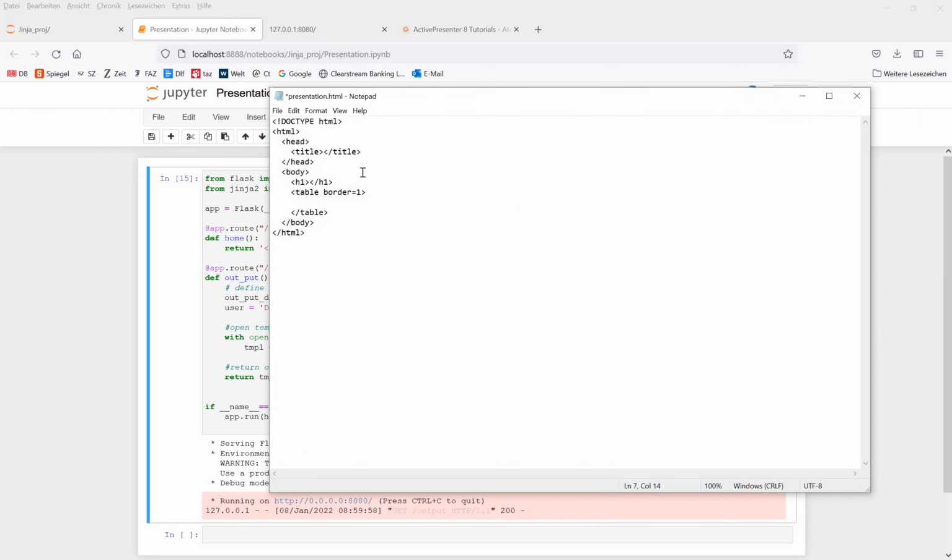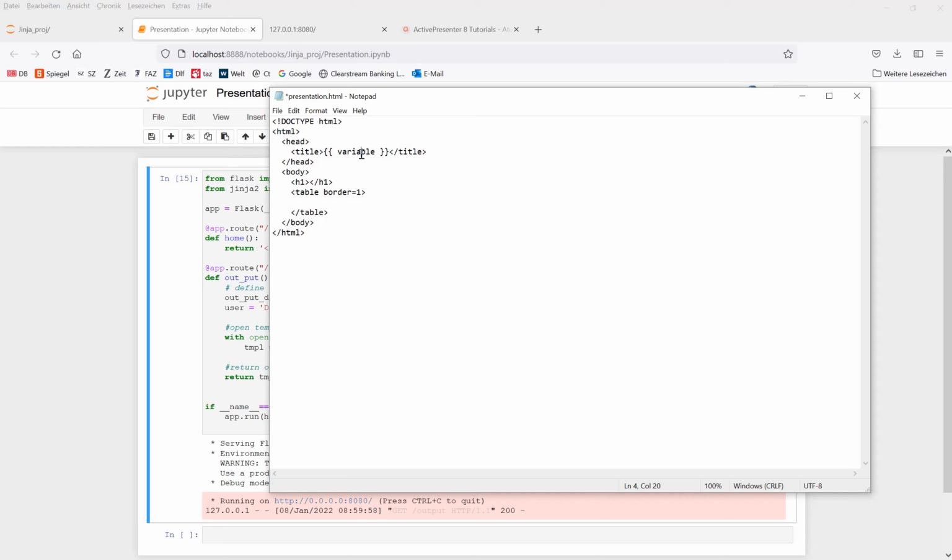I already prepared a structure with some basic HTML tags. And there we can start, for example, with what we want to have in the title. We want to print the variable. And I do this by putting two curly brackets. It's mandatory to leave a space between the curly brackets and whatever you put after.